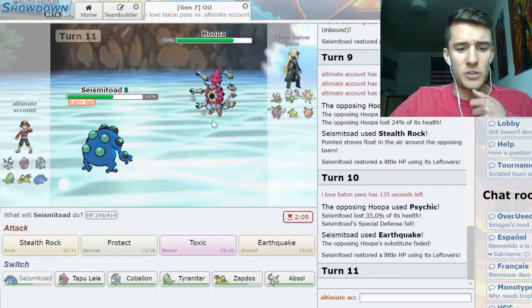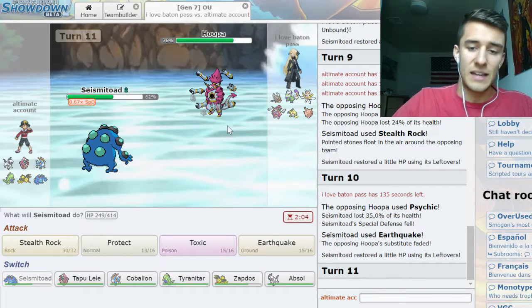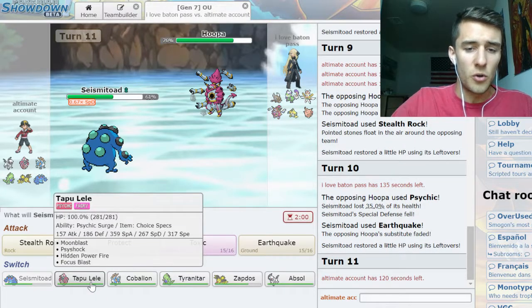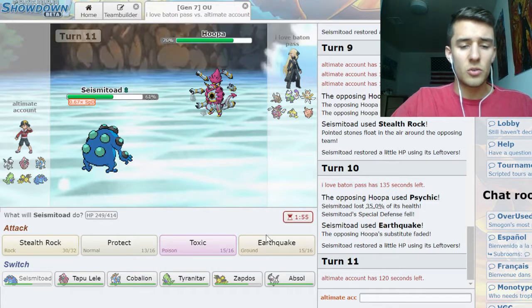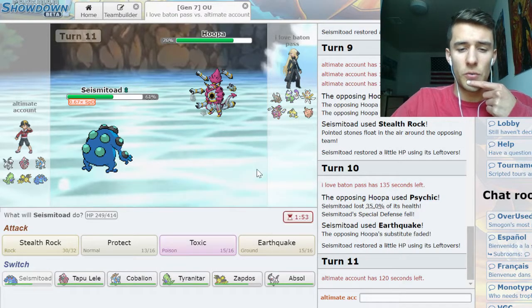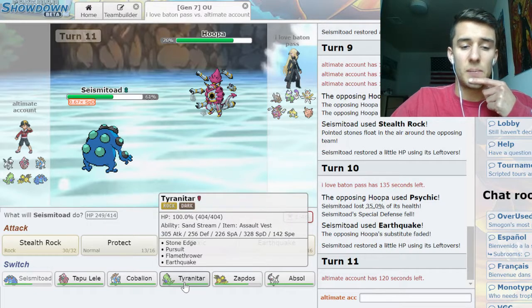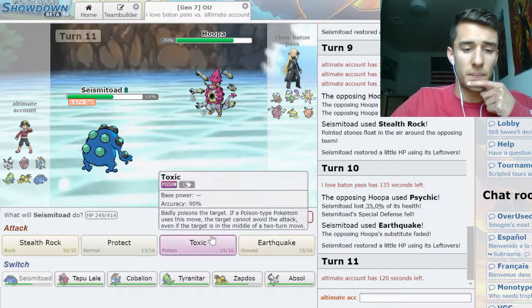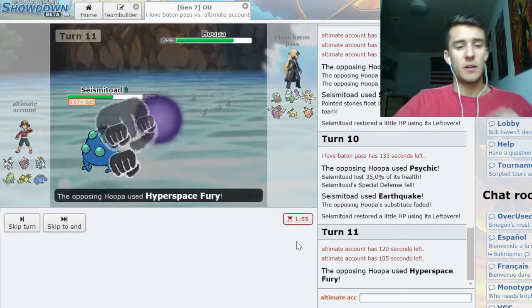Yeah, and since we are especially defensive, we can take one of those. Unfortunately, that kind of sucks that he got the special defense drop. I feel like he would want to go for a... He's either going to sub here or go for a Focus Blast, I think. Because he might be predicting the Tyranitar. But I can't be having him sub.